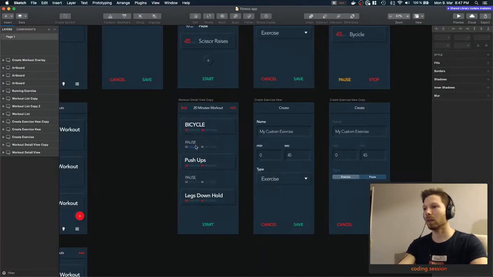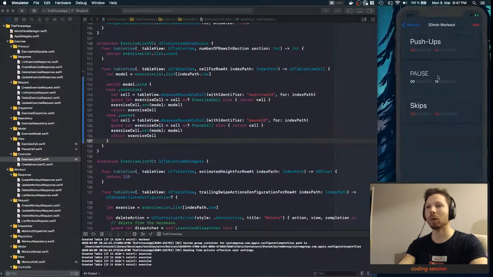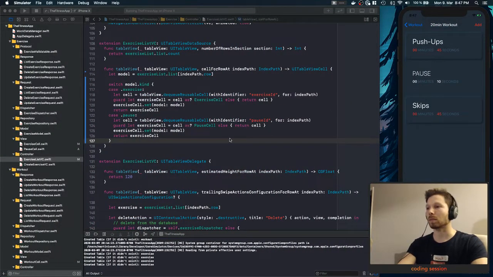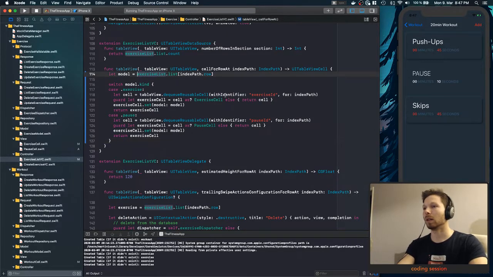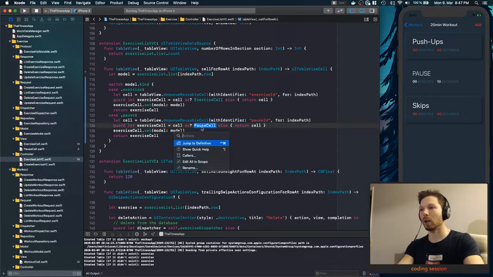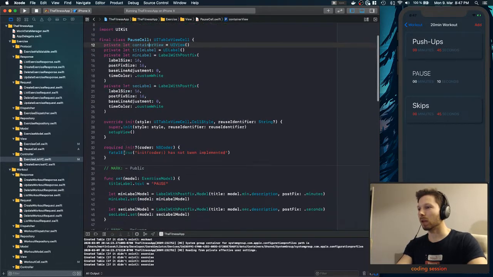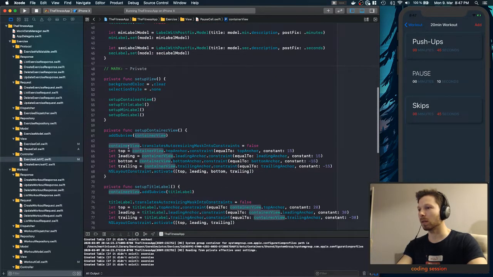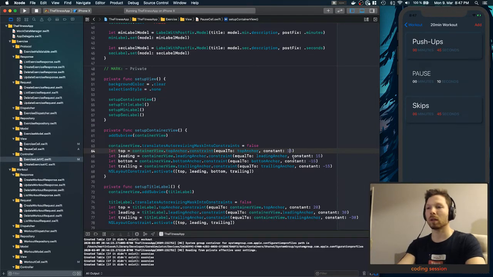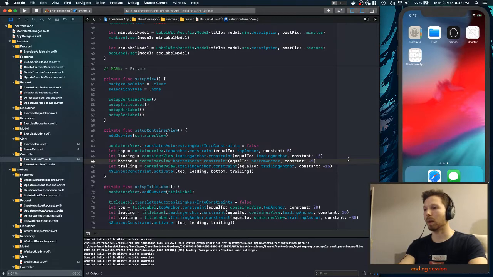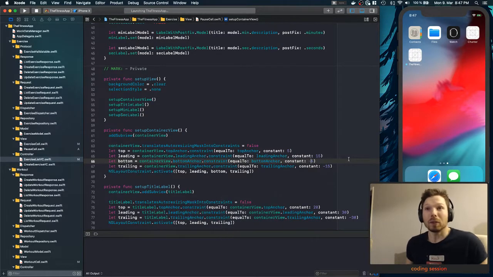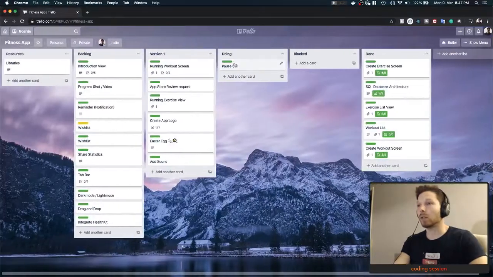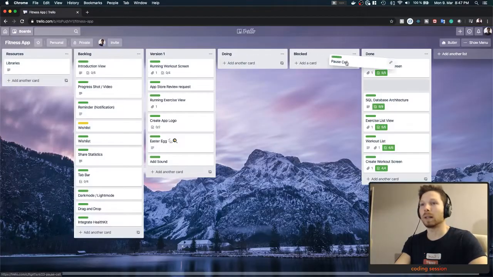And it looks very similar to our design here, although we want to have pause maybe with a little bit less spacing, which we can probably achieve pretty quick, since the container view is the one I think giving the space, top 15 and whatnot. So that can maybe be reduced to 5 for top and bottom. And that's gonna be it for today. Oh yeah, we can also check this one off, say pause cell, done.